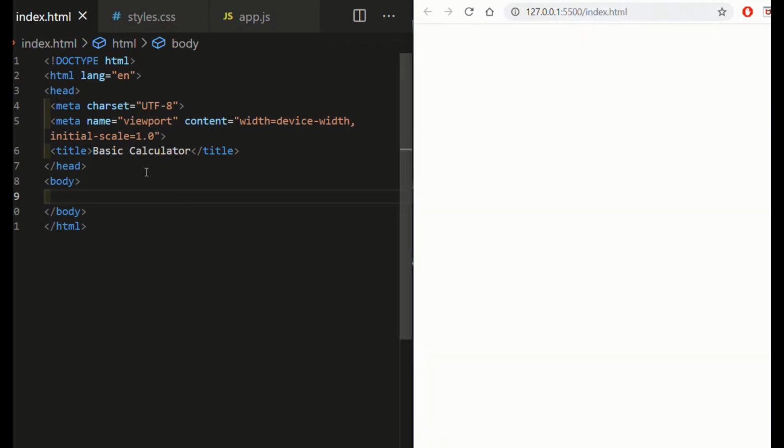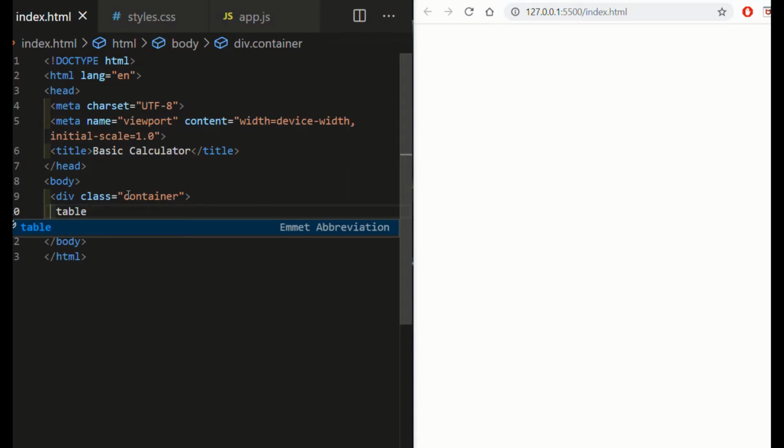So coming back to our body, first of all, I'm going to create a class named container, and then I'm going to create a table. You need to know the basics of a table: how it is designed and how we include the heading rows, the columns, spacing, and everything.